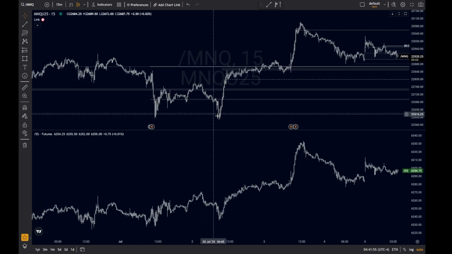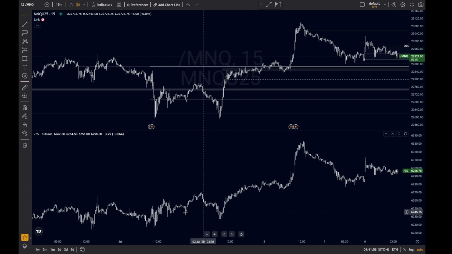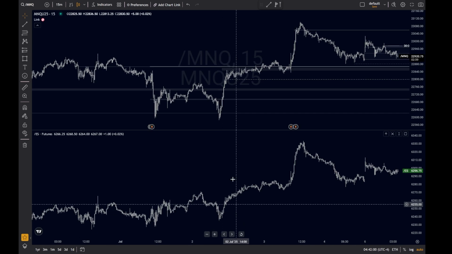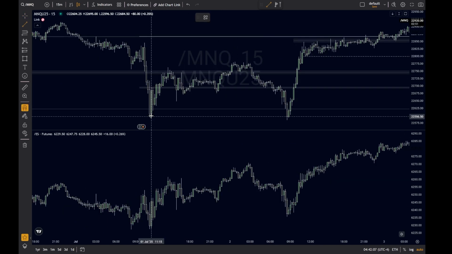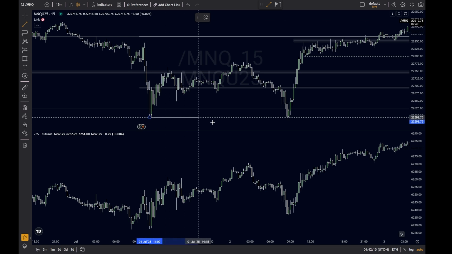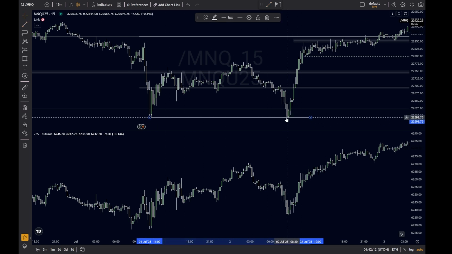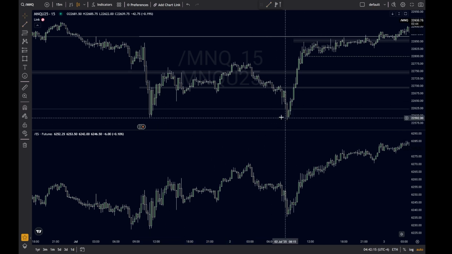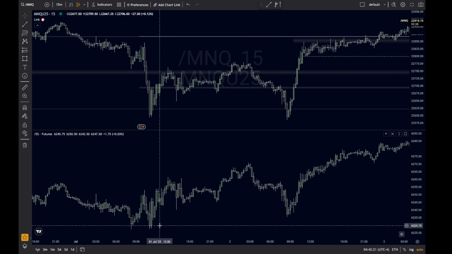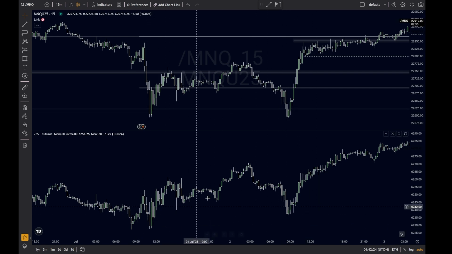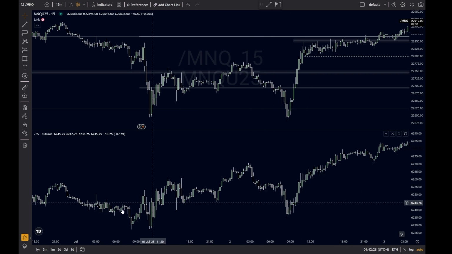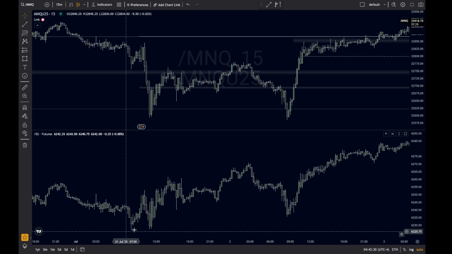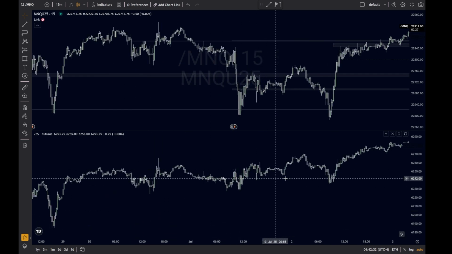So if we swept liquidity here, but the S&P was stronger and it couldn't sweep liquidity, that means stop losses were taken here. Smart money absorbed stop losses here. If we draw from the low, you can see candle bodies respecting the low like that, right? So stop losses were taken in those wicks. That's where smart money got in. On the S&P, it didn't take those lows because smart money were already accumulating long positions, and they were able to get in. They didn't need to take the stops. They got on these stops.